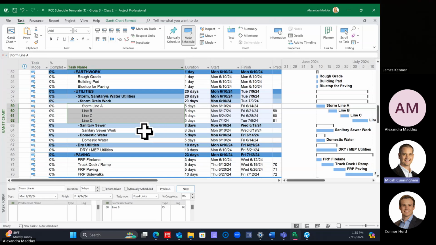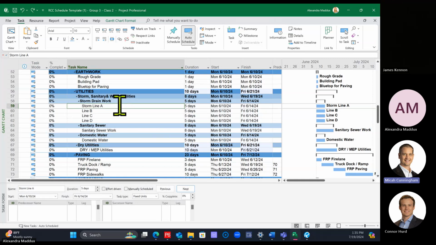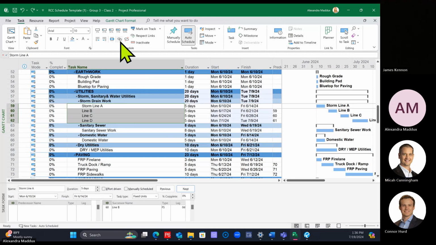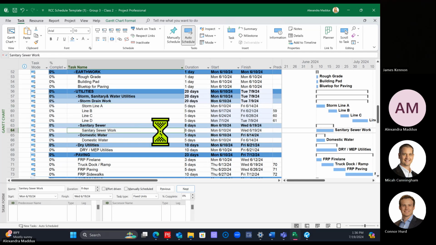I'll do that one more time. So what I did is I clicked on the first one and then held the shift key on my keyboard and clicked on the last one. You should have all 4 highlighted. David, you may have held control instead of shift. Yeah, probably. No, it's okay. That is all right.